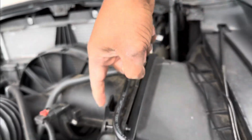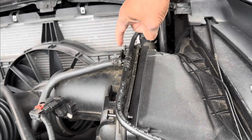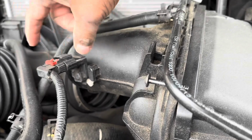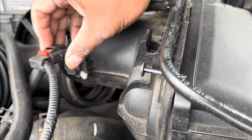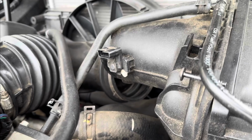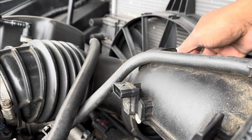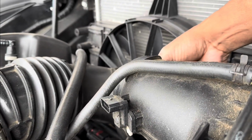Right here on the actual air filter housing, 2 T25s. I already took them off as well. And you have your sensor here, your plug for your sensor. You're just gonna pull the red tab back, push down, pull out. And I loosened up the throttle body connector, and also loosen it up right here.